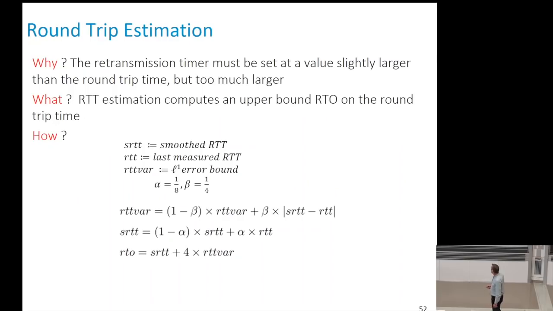And of course, the timer should have the correct value. If the timer is too small, then you will have a stupid system that is always retransmitting packets several times. Too small means smaller than the time it takes for the destination to ACK it, which is called the round-trip time. The round-trip time in TCP is the transmission time both ways, propagation both ways, plus the processing time at the receiver, and possibly also the waiting time at the receiver if the receiver has optimization about when to send ACKs, for example.